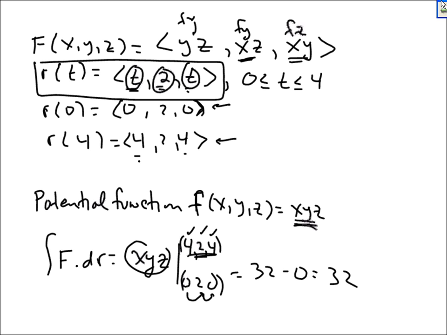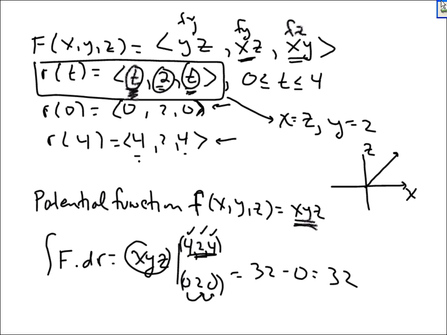This is the graph x equals 2. This is the graph that x is equal to z, because the x and the z value are the same, but y is always 2. Picture a line. Here's the x-axis, and here's the z-axis. Here's y equals z, or x equals z.